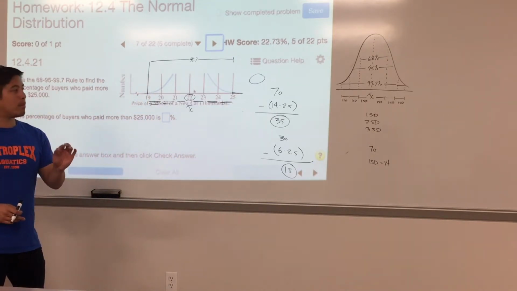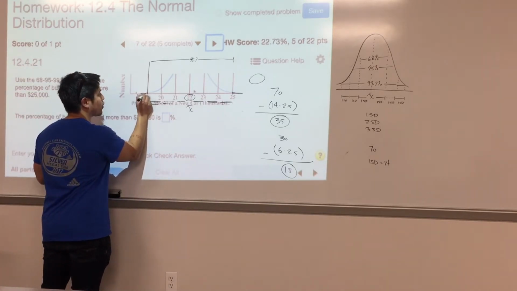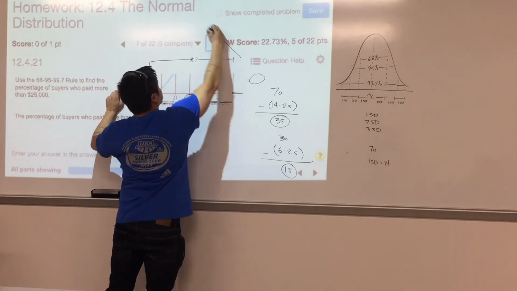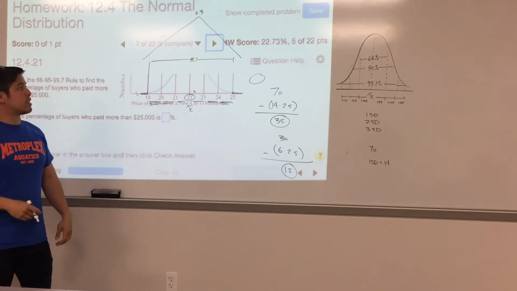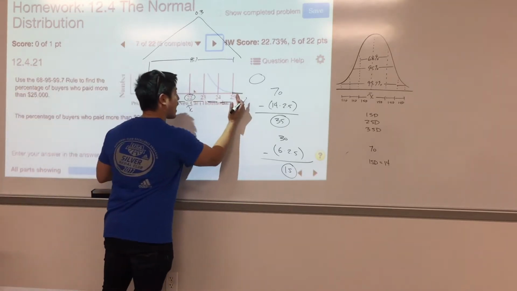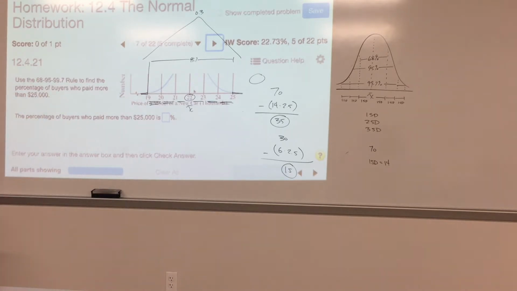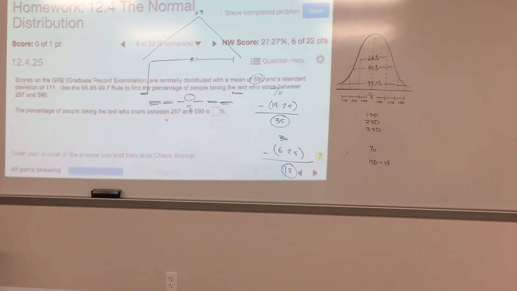0.3. Almost. 0.15. There you go. Because there's another sliver over here. Everybody agree? This sliver from both sides is the 0.3. And so if you want to know half of that, it's going to be half of the 0.3, or 0.15. Okay, does that make sense, guys? Okay, very good. Let's move along.